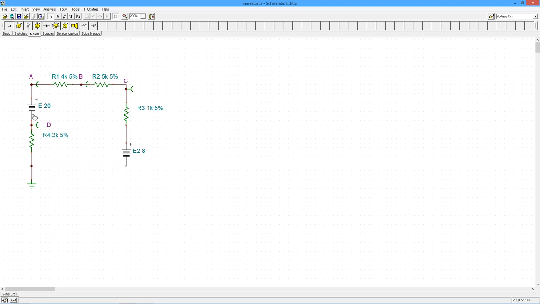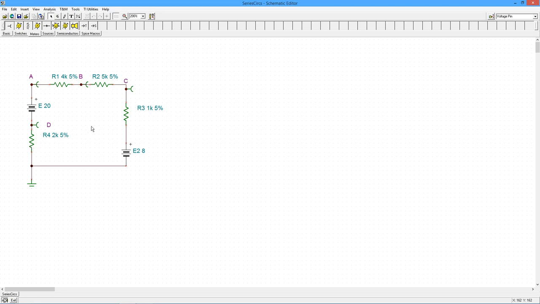What do we have for voltage? Well, the 20 volt source wants to produce a current that's clockwise. The second source, the 8 volt, wants to do something that's counterclockwise. So the 20 and the 8 fight each other. That should give us a net of 12 volts going clockwise. Well, I've got 12K and 12 volts. That should give us 1 milliamp everywhere, which would mean the mils and the Ks are going to cancel. So whatever the resistive value is, that's what the voltage is. That should be 4 volts across R1, 5 on R2, 1 volt on R3, and 2 volts on R4.